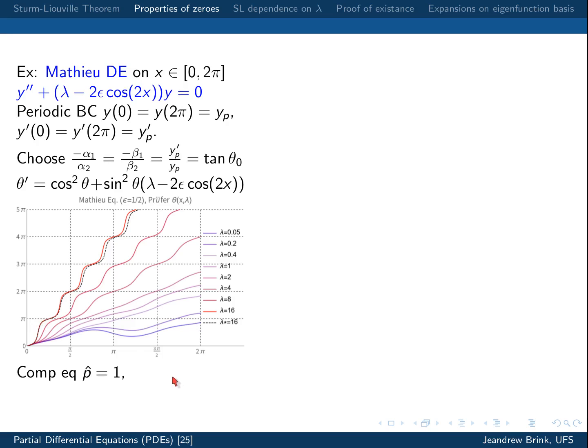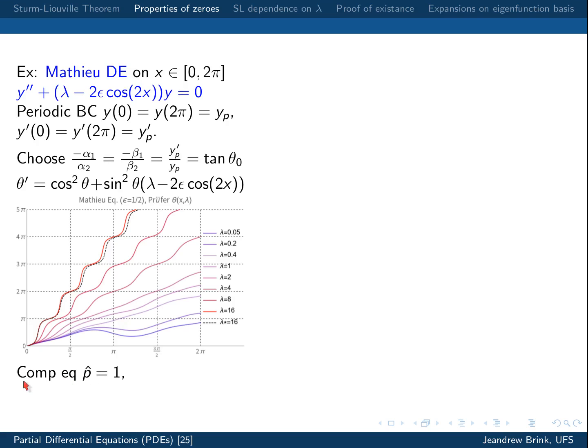Another thing that you can notice is when lambda gets large, there's a good approximation to the actual shape of the function. In fact, this approximation over here I've plotted is a dotted line. It comes from the comparison equation. If you remember at the end of the last lecture, and it's an idea we're going to use again here, we used the comparison equation, which was just an ordinary sine function in terms of x in the xy plane, to actually prove certain properties of the zeros, in fact, that if the comparison function had n zeros, then the function you were comparing to it had n minus 1 zeros in the same interval.